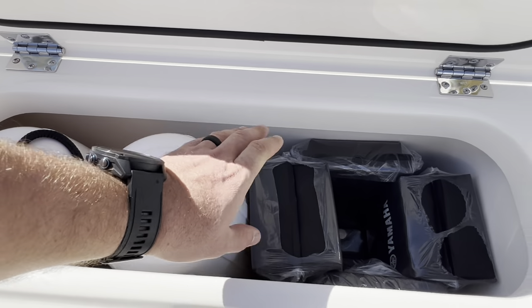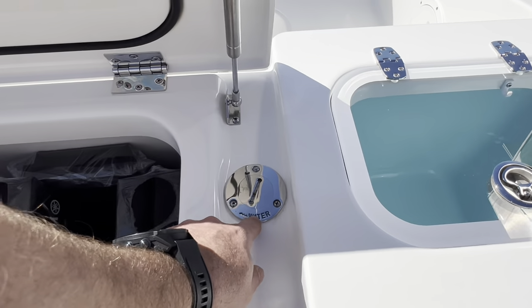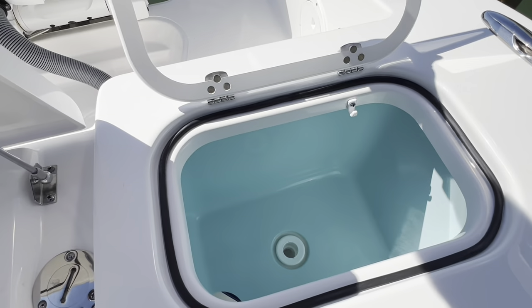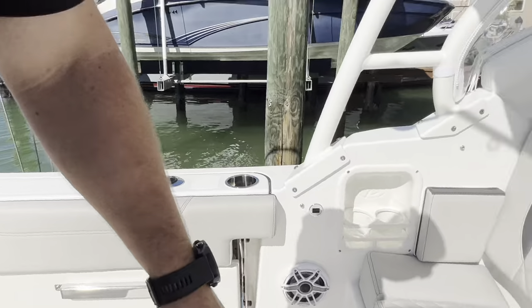You have pop-up cleats and we'll go over the Sure Shade here in a little bit. In the back of the boat I went ahead and stored my customer's fenders and soft fenders — this boat will be kept in the water. You have your freshwater fill there and the live well. We're going to go over the plugs here in a little bit. Let's jump up to the battery switch and get this boat turned on.